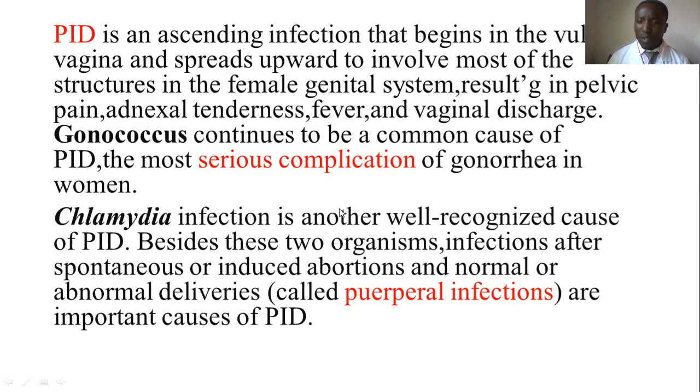She gets a mixed infection, and the microorganisms from your penis or from your urethra, they travel, you inoculate them into the female vagina. Eventually, where do they end? They end up within the fallopian tubes and beyond, and they cause pelvic inflammatory disease.